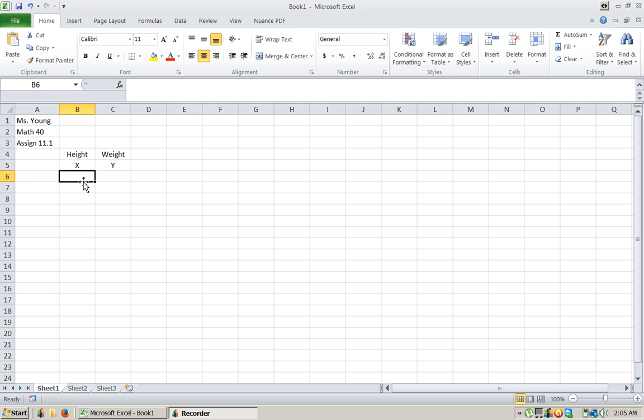And then I'm going to look at the page that they give for the example, and do not copy the exact numbers that they have here. But you can use them as a guide and maybe go a couple pounds up or a couple pounds down, maybe an inch or two up or down off of this. So maybe I'll go like 65 instead of 66, and maybe I'll go like 130. Just pick something a little bit up or down, just sort of similar stuff. So don't do the same data I'm doing.